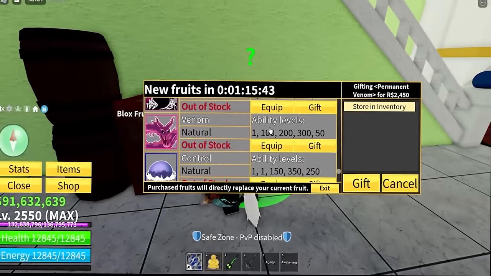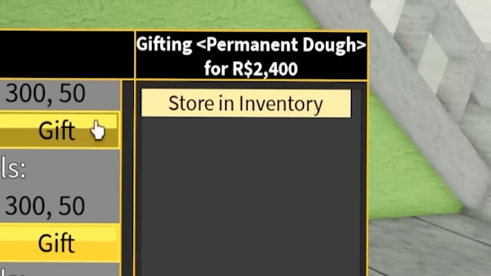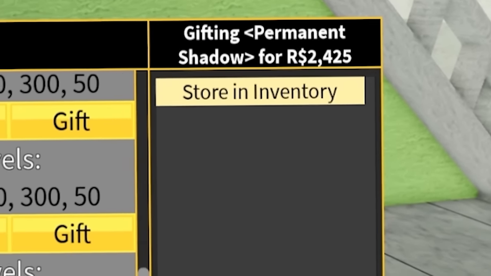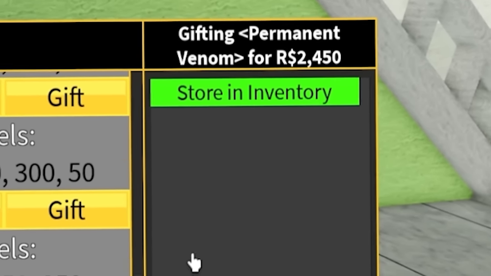Okay, I've bought more expensive fruits. The venom fruit is 2,450 Robux. Basically, the doe fruit is 2.4k, then the shadow is 2,425, and then the venom is 25 more. It's kind of weird, okay? They are all pretty much in the same price range, but obviously venom is most likely more wanted.